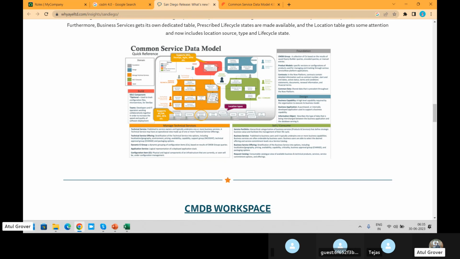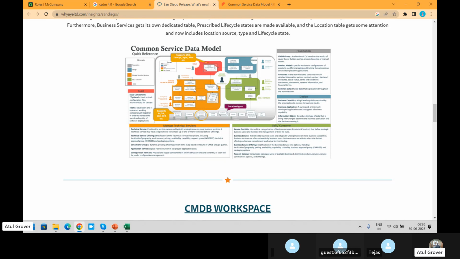This is the fundamental purpose of CSDM. Everything should be derived from the data model. It's very high level, in one sentence I just told you. But practically, when we implemented this for one of the customers, from the CI I'm getting the application service relationship.